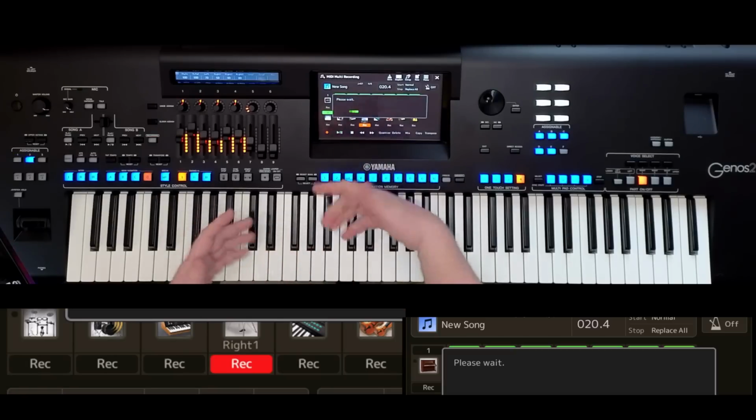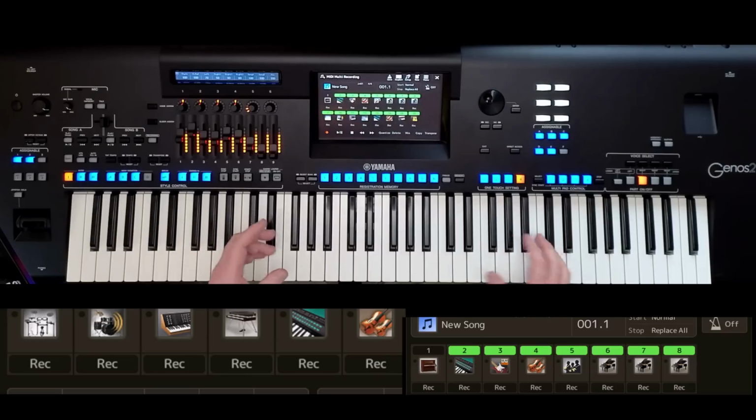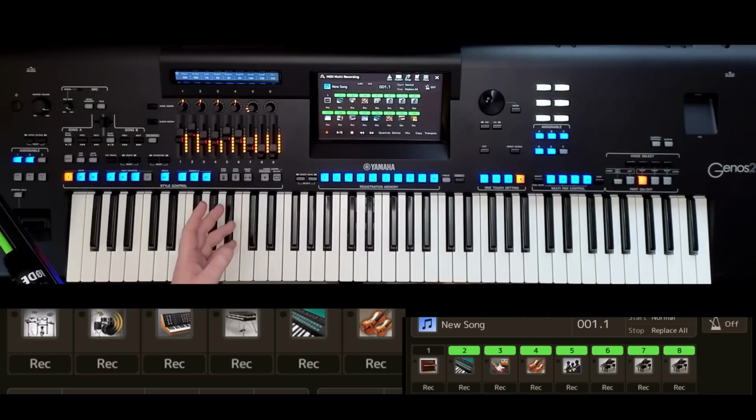Okay, and of course, this is vastly overdone. It's such a thick orchestration, you'd be hard pushed to hear the melody. But it gives you an example of what you can do with this incredibly powerful instrument. And of course, if you have got something like Cubase, you can connect the keyboard straight to Cubase, and it's got all the voicing set. You can record from Cubase to Genos if you wanted to. I only say this because I've just recently bought Cubase 13 to see how it works with Genos.